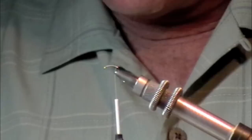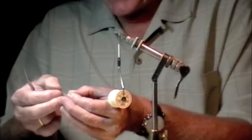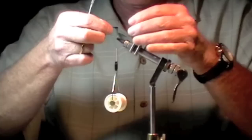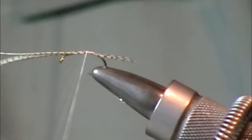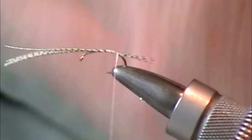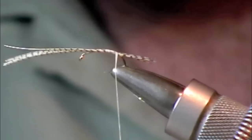I'm going to make a nice short little tail, but use a bunch of this material. Sometimes I'll put in more and then cut off some of the tail, because I want to use it for the thorax as well. But since we're going to do something different, I'll put in just enough for the tail — a very short, stubby little tail. This fly should be very, very lightly tied. I'm going to wind up a little bit and back down to smooth things out. You can use regular Mallard for this, but I'm going to use Egyptian goose because it's a little stiffer and easier to work with.